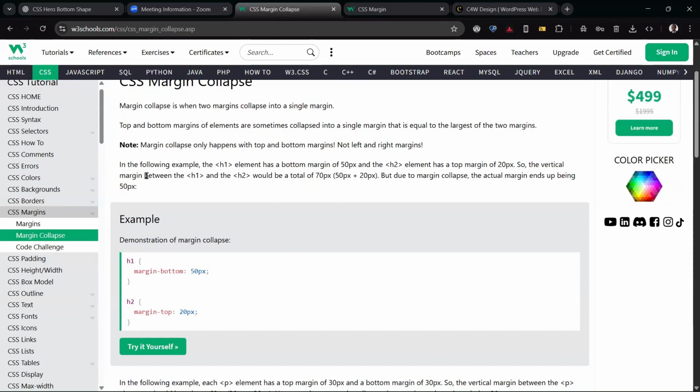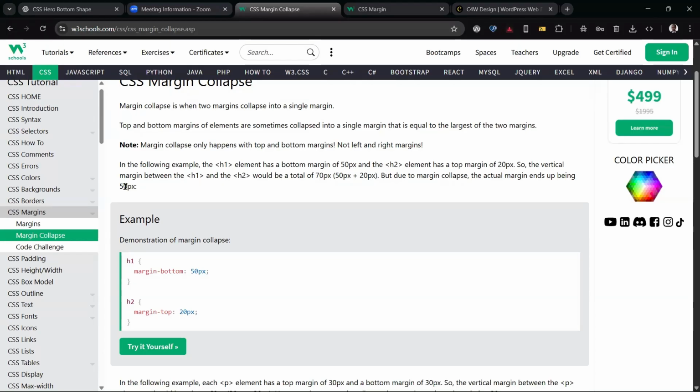So the vertical margin between H1 and H2 will be a total of what? 70 pixels, right? Because we have 50 and we have 20. But due to the margin collapse, the actual margin ends up being 50.